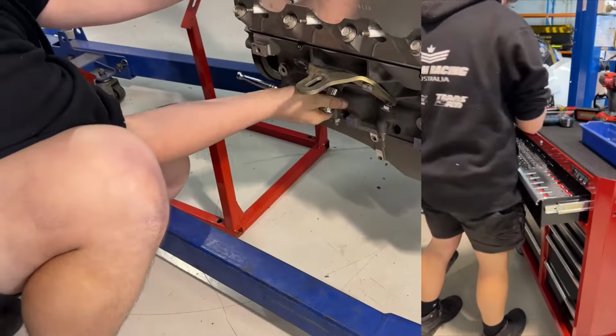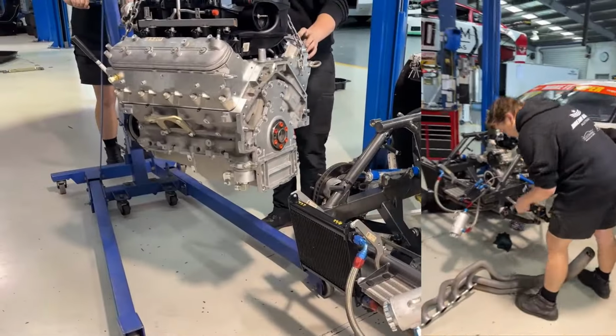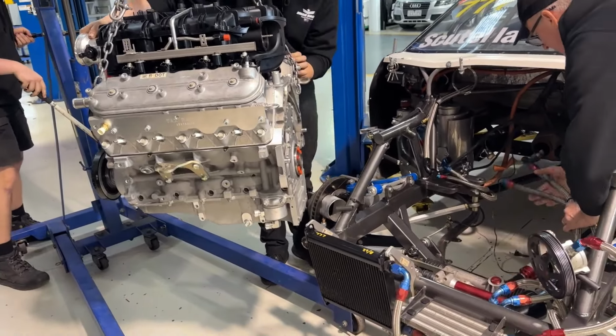Bit of an eye opener for me. I would have thought one of the 41-inch rolling chests would be enough. Cannot imagine it on race day. We had two of these trolleys chock full of tools, one either side of the car, and the boys were still running around trying to hunt down tools.